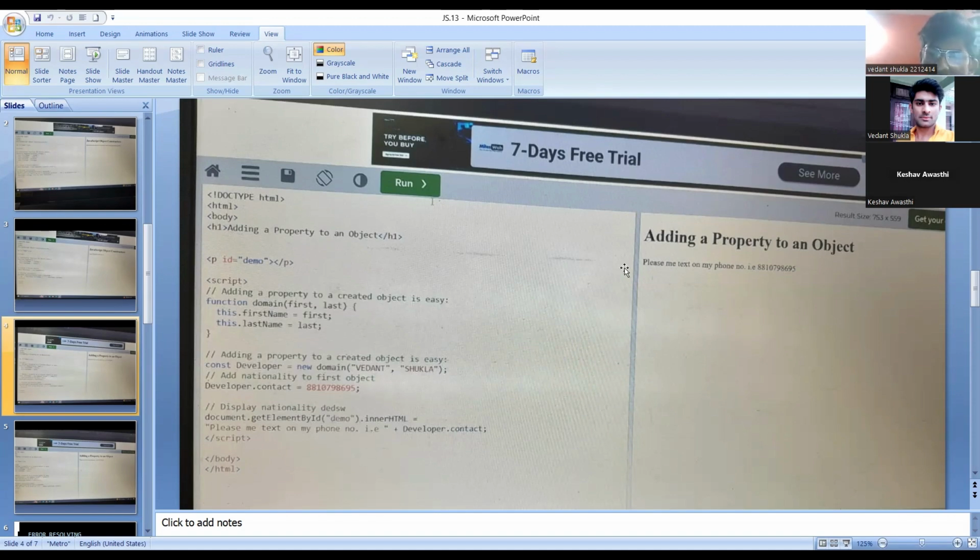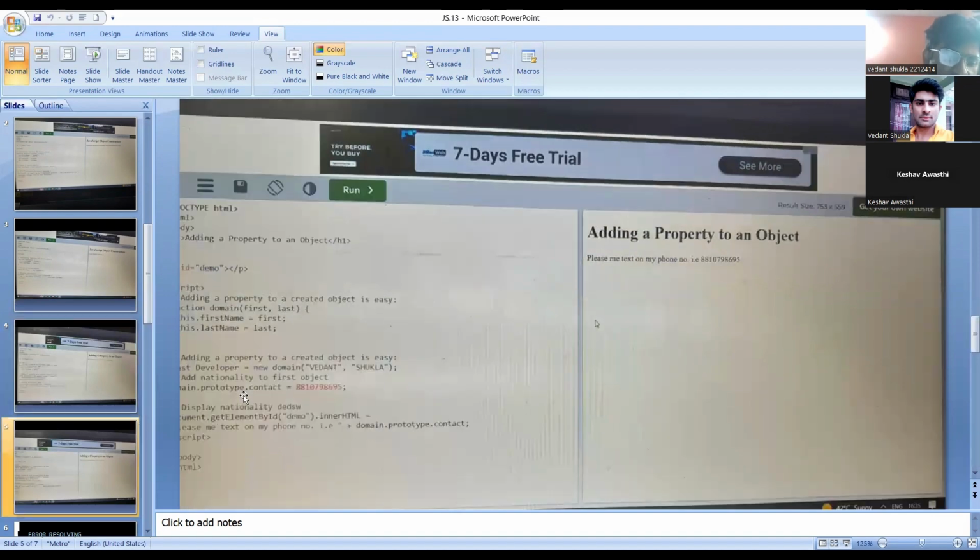My screen is not working, so I cannot show you on my Chrome browser online compiler, but you can imagine it and practice it on your own compiler. So developer.contact, I cannot easily print it like that inside the class object. You can do it with the help of an object, no problem, but with the help of a class you cannot do it. But there's another method that JavaScript provides you, that is prototype.